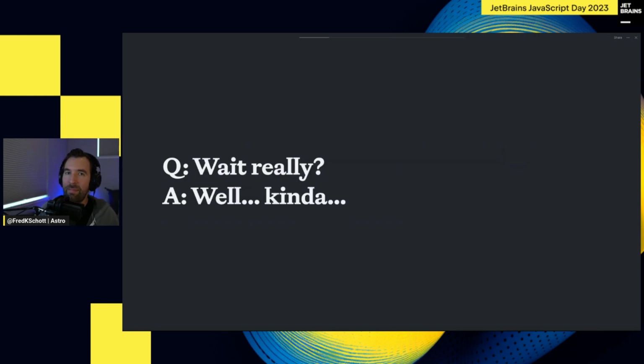I say, wait, really? Okay, you're going to get view transitions. It might not look like that Spotify demo, but they are going to be enabled and fully powered by the browser. That's the future that the browsers are working towards. And the rest of this talk is essentially describing how you can move there with them and what the current state of things is.